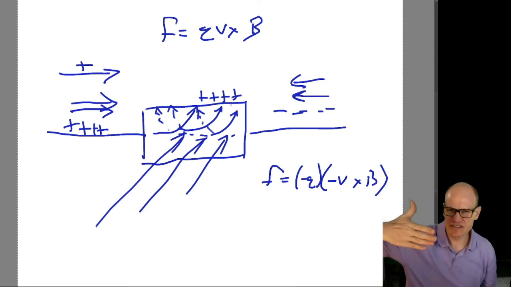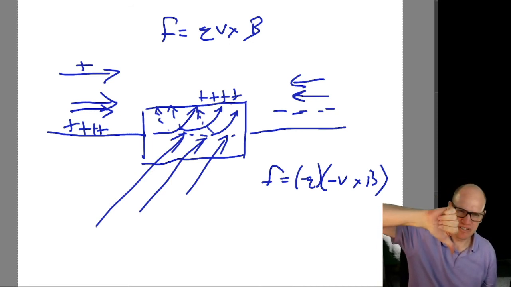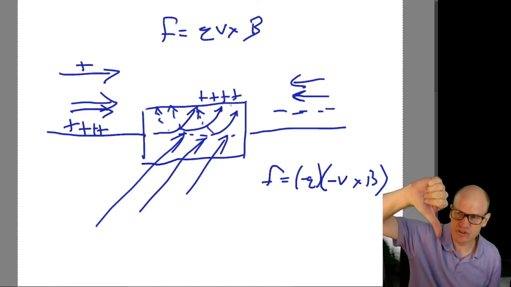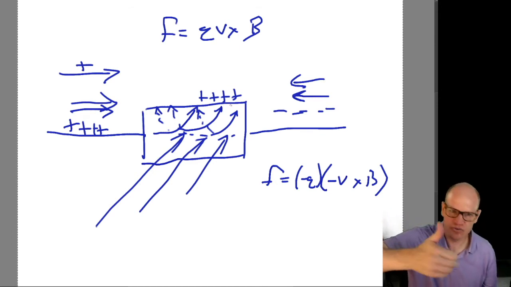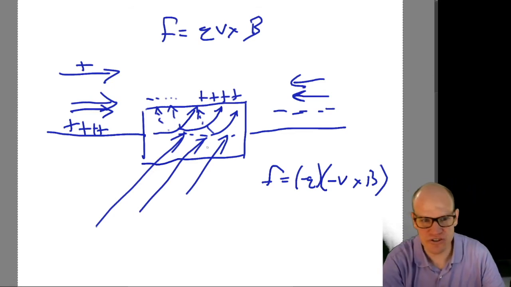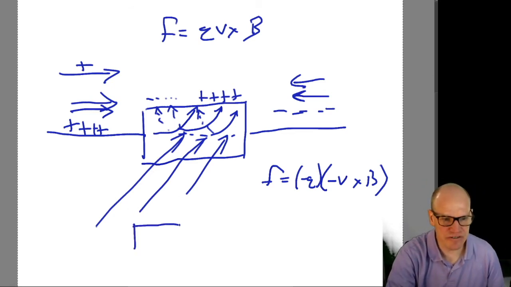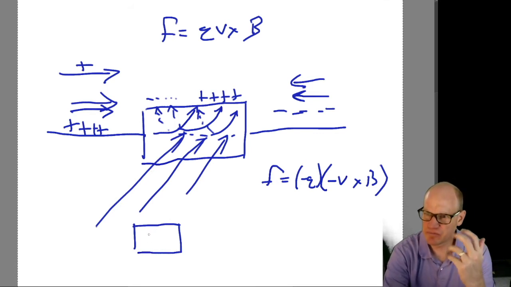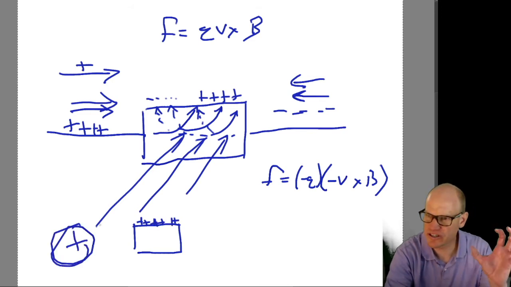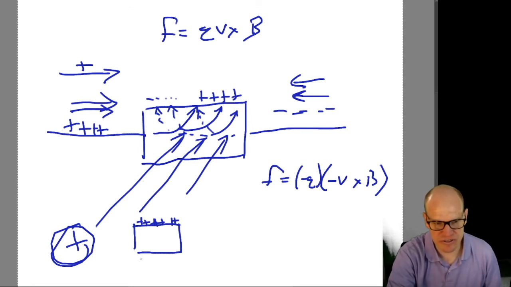So it's minus Q, and then you have minus V cross B, hold on. Minus V cross B is going to have a force that goes down, and then the minus Q changes the sign of the force and also drifts them upwards. And so if it's a negative charge that is flowing, then you'll get a pile up of negative charges up here. And because charges have to be conserved, if you have a positive charge carrier, so you have protons moving through this thing, then you're going to build up positive charge on this side. So this is with a positive charge carrier. So if it's the protons that are drifting, you'll get positive charge here and you'll build up negative charge there.